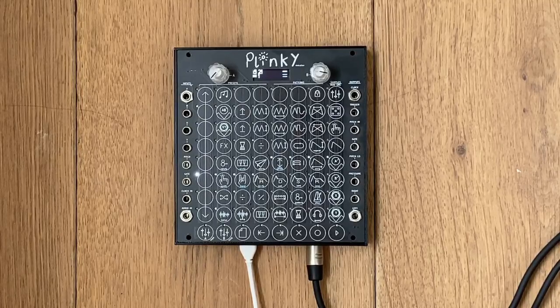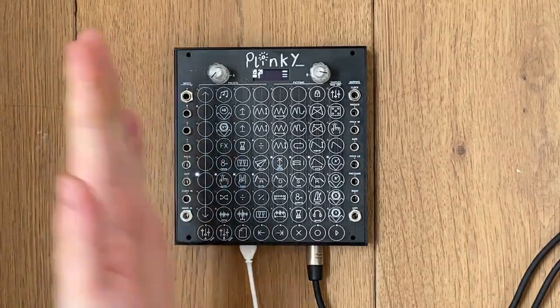I'm going to just quickly do some patch ideas in case there's anything that I can inspire you with. And if there is any feedback, of course, I'd love to hear it. I'm quite new to the Eurorack game. So if there's something where you're like, Evans, if only you just change this one thing, it'd be so much better. Hopefully you'll just enjoy playing it. So Plinky, inputs on the left, outputs on the right.